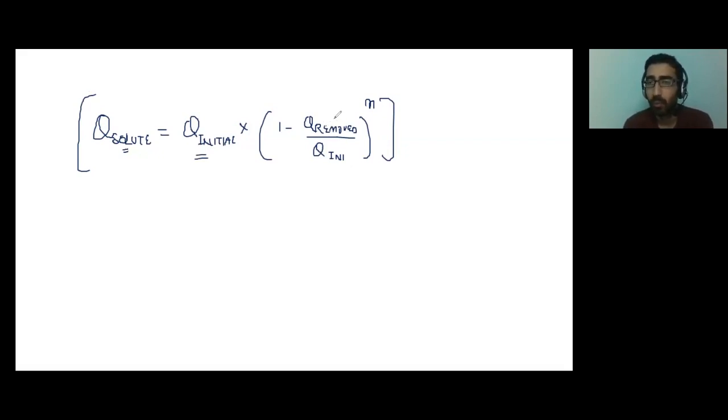So this formula holds for a repetitive process. If you remember, this was 4 liters and this was 40. 4 by 40 was 1 by 10. So 1 minus 1 by 10 gave you 9 by 10. If you remember what we've just done, we kept multiplying by 9 by 10. And the power n is, of course, the number of times the same operation is carried out. Number of operations, let's just put it like that. This is what the formula is. Do remember when this formula works. I hope this is clear, guys.